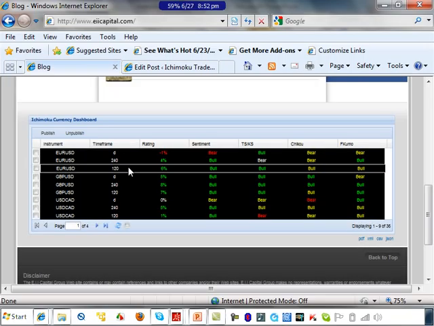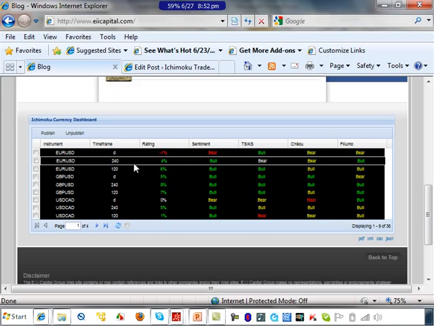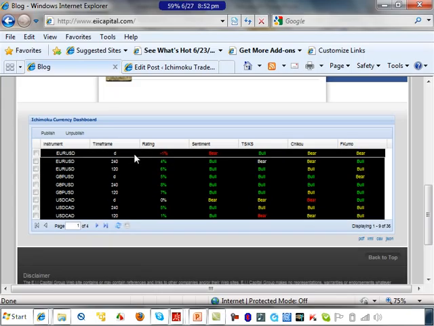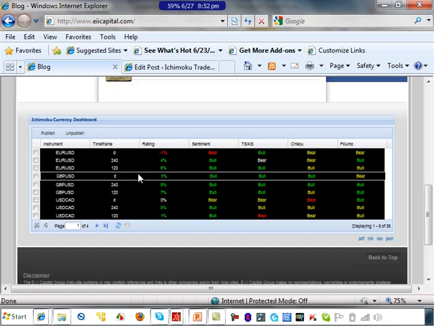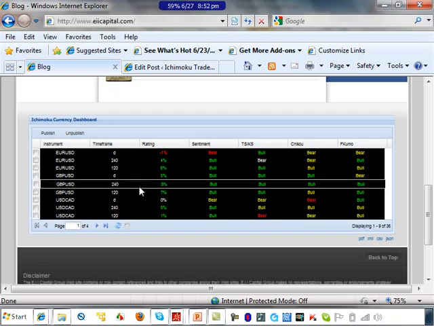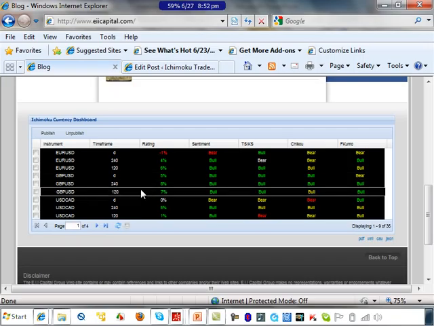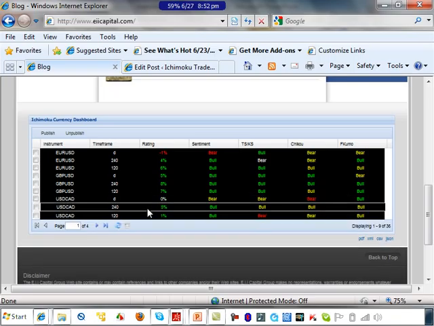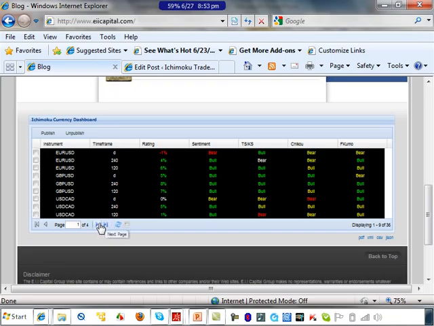Okay, and we're looking for it across the time frames, at lower time frame influence to higher, or vice versa. If you look here at EURUSD, it's telling you that the 120-minute is bullish and getting high up there because it's above 5. The 240 is starting to change, and the daily is -1, so the daily time frame is still very bearish as far as the EURUSD is concerned. So we'll go look at that chart in a minute. Pound USD is still very, very strong on the bullish side from the daily, 240, and 120, so we'll look at the pound in a minute. USD CAD is almost the same scenario as the EURUSD, but a lot stronger.